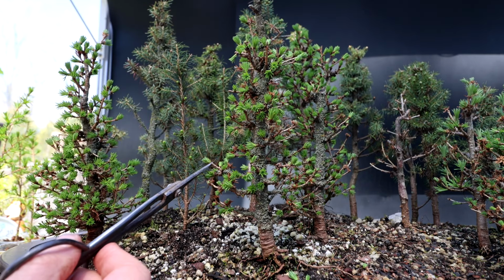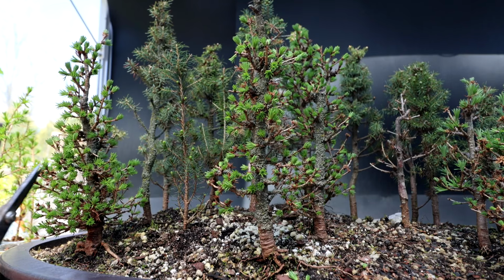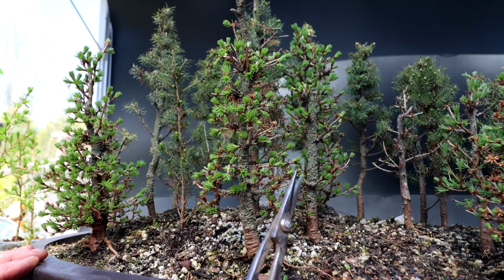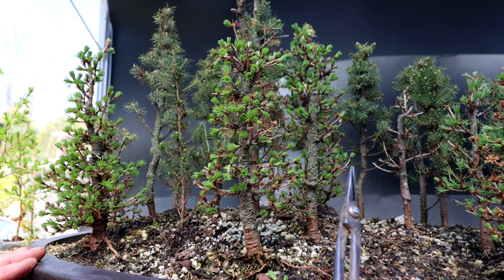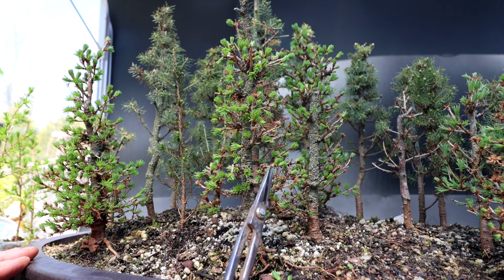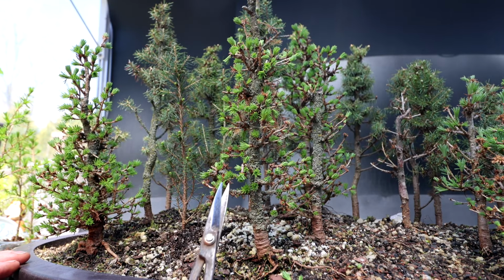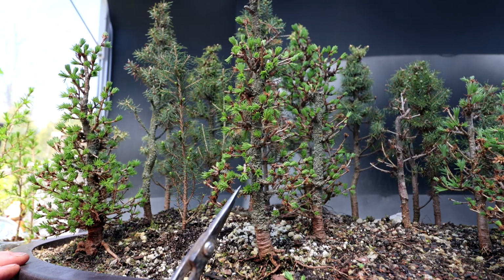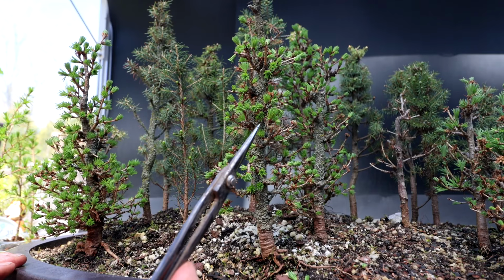This one is a little far out of the conical form, so I'll trim this lower one back. This one's kind of getting a little vertical. I'll take that back. I can take this tip off here. Okay. So this is just like little detail pruning.